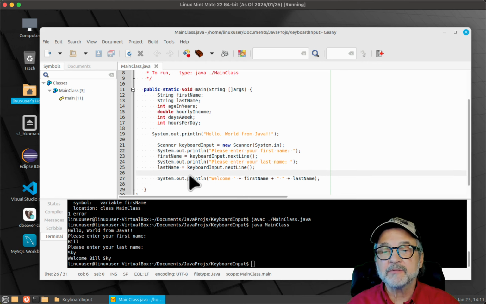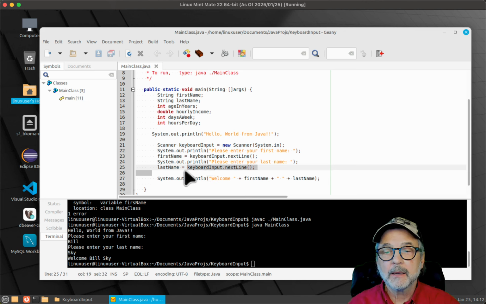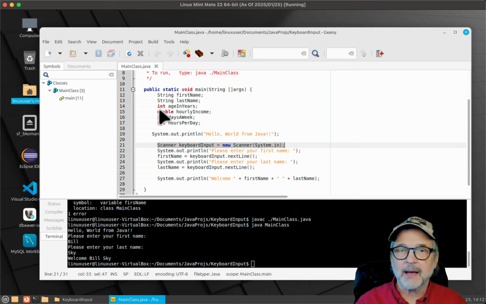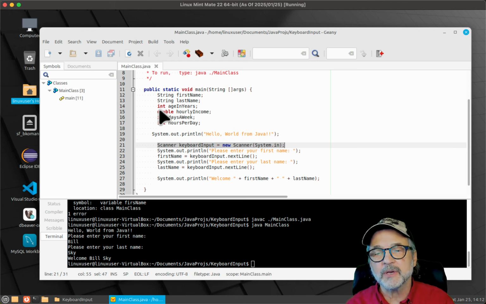Now let's talk about this before we move on. Keyboard input is the variable that we created up here. It is an object, it is an instance of the class Scanner. We'll be talking more about object-oriented programming, classes and objects, all kinds of stuff in future videos.